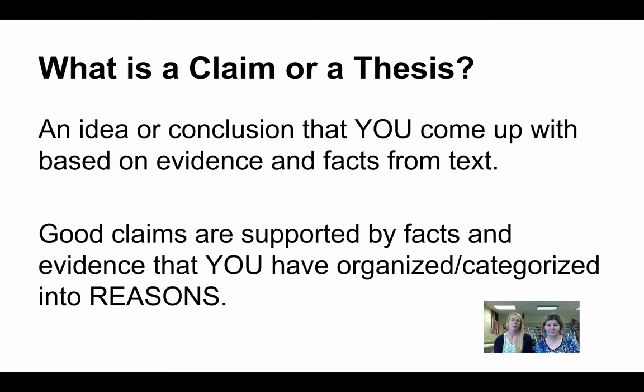For example, if you were writing a research paper on Scotland, you might come up with a claim or a thesis like, the history of Scotland and the United Kingdom is a turbulent story. And you would use evidence from your research to explain how it is a turbulent story and what the issues were between the two sides. Good claims are supported by facts and evidence that you have organized or categorized into different reasons throughout your research process.